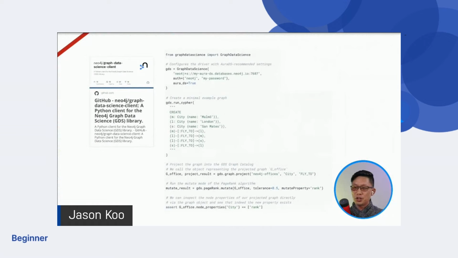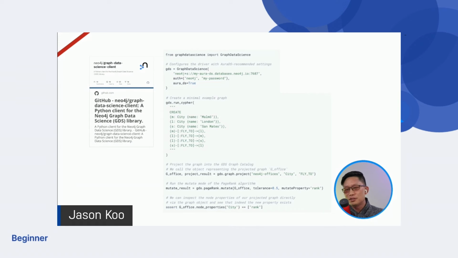The next driver I'm going to talk about is the GDS client library. If you've got the GDS package running on a Neo4j instance, you can run the GDS library. And if you're building a Python app and you want to connect with some of those features, the GDS client is a good option to go with. You can see here, gds.run_cypher. This client is built on top of the Python driver, so it will run Cypher with this command. You can just pass in a Cypher string and run it just like you would the driver.